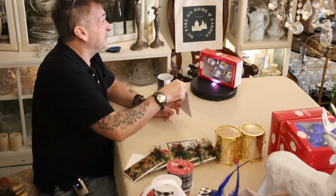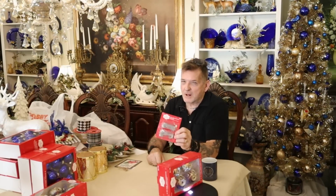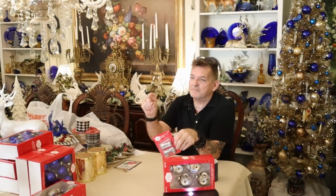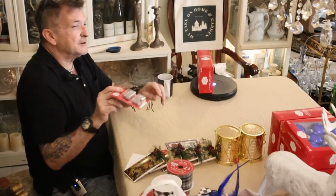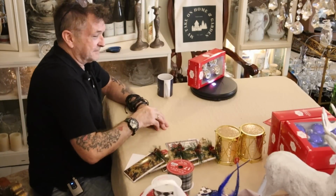Okay, Betsky, now you got a good idea of where to go for ornament hooks. These are the nice solid wire. They're not plastic coated. No foo-foo. They don't unbend and make your ornament drop and fall. They're the nice ones, and they're longer. They're not the little peewees. 120, 98 cents, right there. Love it. Love, love, love.